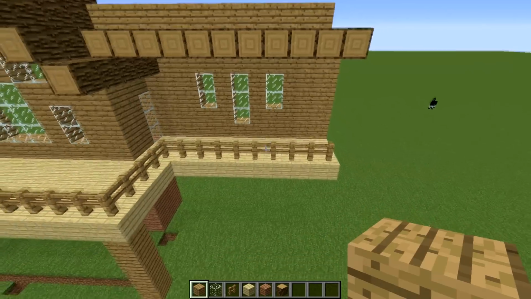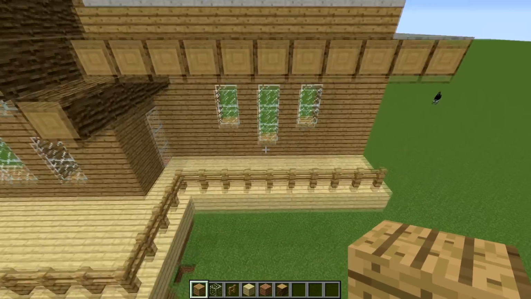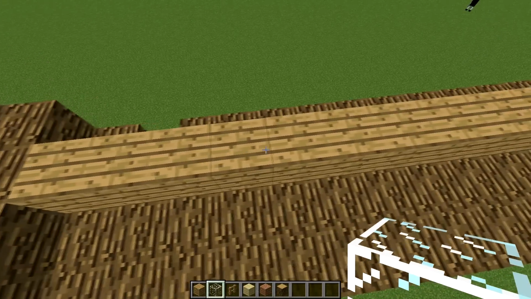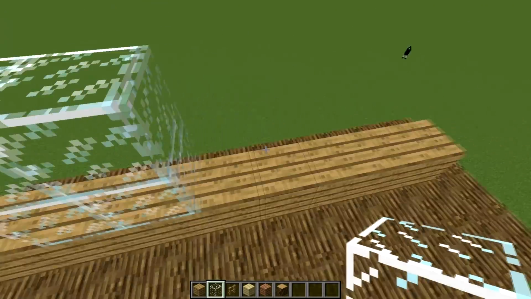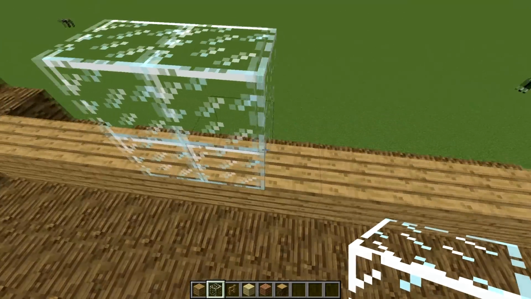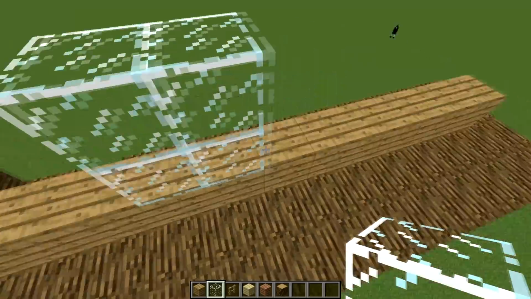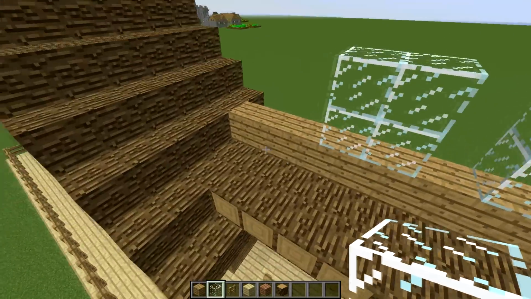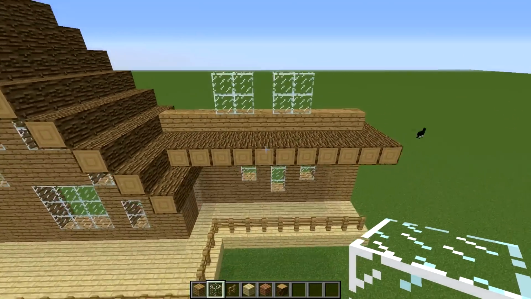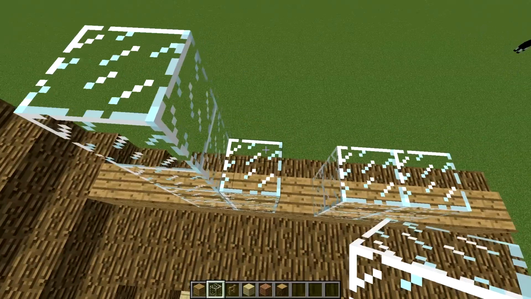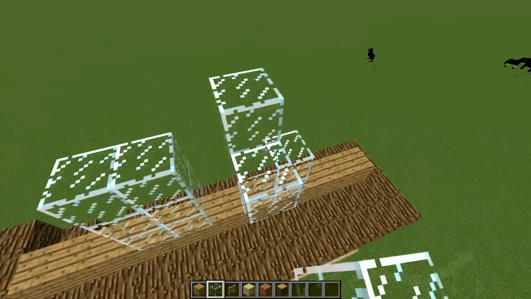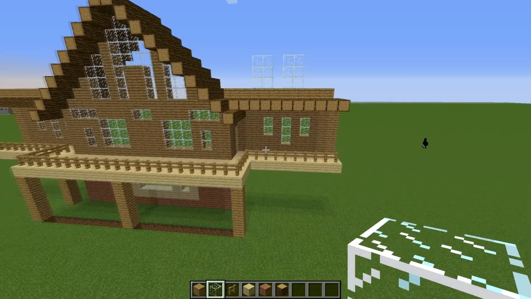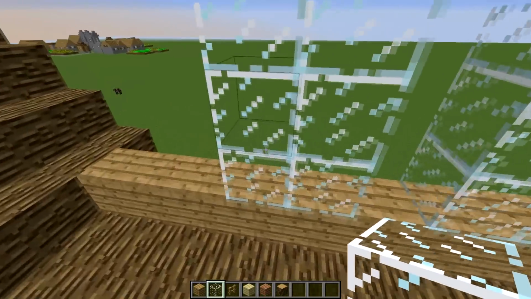I think, personally, that 11 will look pretty good. Let's see. 11 might actually be really good. Alright, we might have to go like that. Let's see how many. 1, 2, 3. Yeah, we're gonna do 11, and then we're gonna go up 3 layers. I think 3 should be good. 4 is kind of pushing it. We'll see how 4 looks. Alright, yeah, we're gonna do that. That looks good. It looks good, guys.